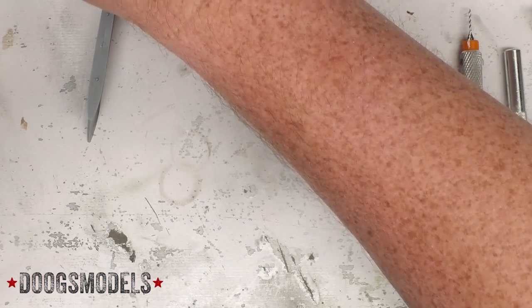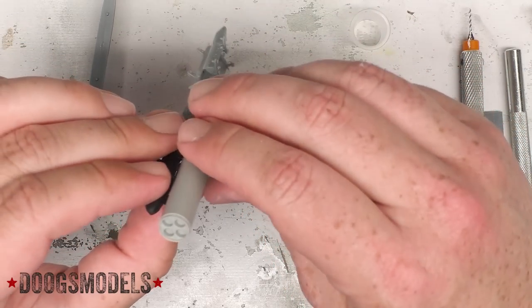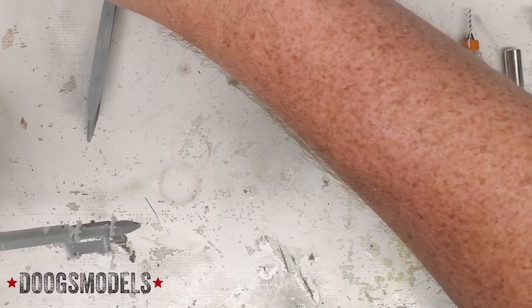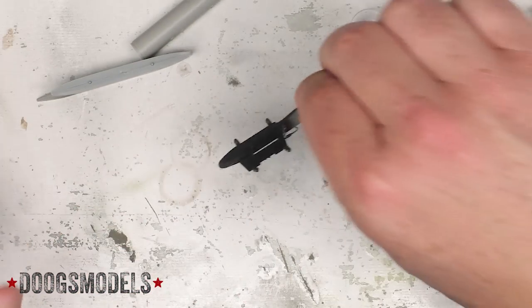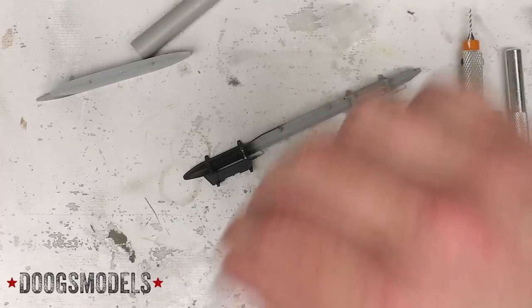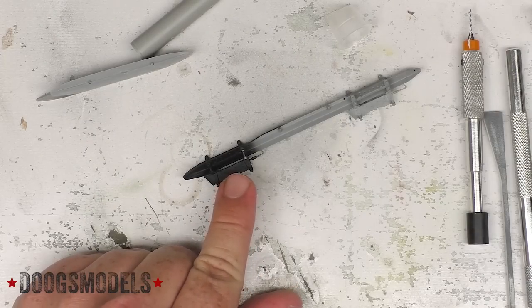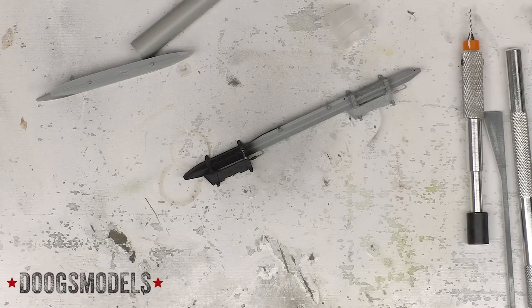The reason that I'm leaning this way is I've seen this configuration multiple times, and I've seen the LAU-10s hanging out on the MER on the outer station quite frequently. So I'm leaning that way. That will also mean that I don't really have to deal all that much with the weird sway braces, because these all have the little pins in them. And so I can just suck it up and deal with that.